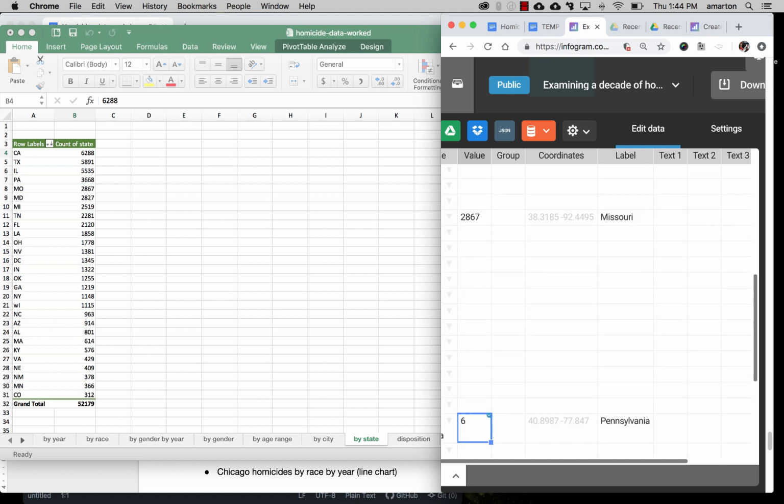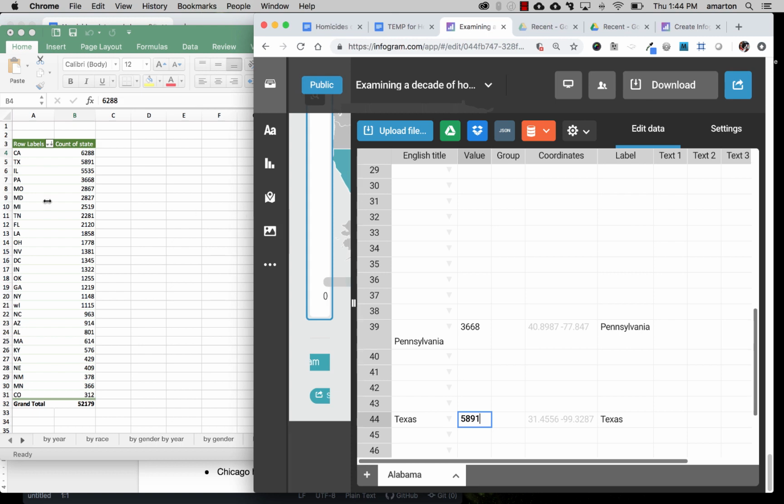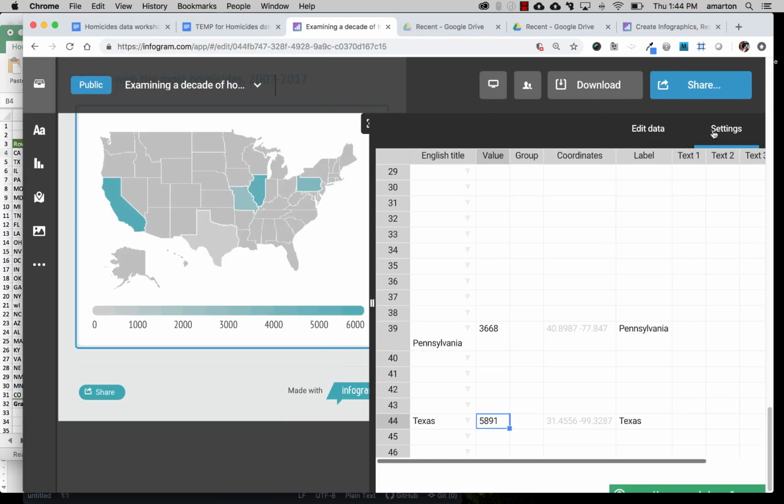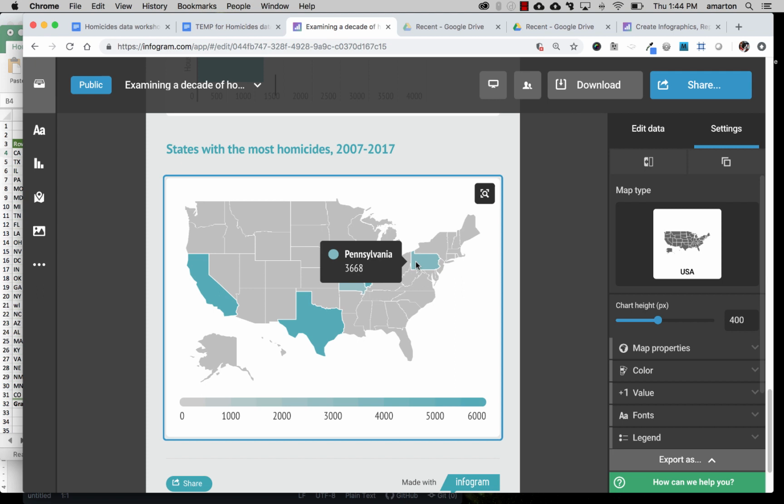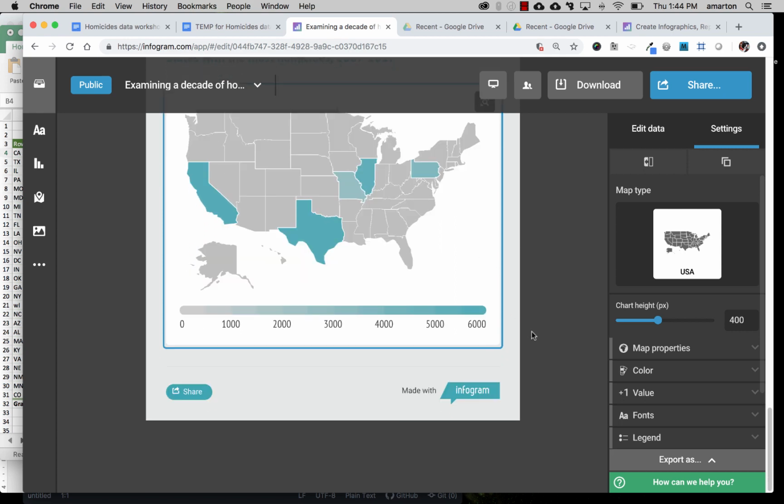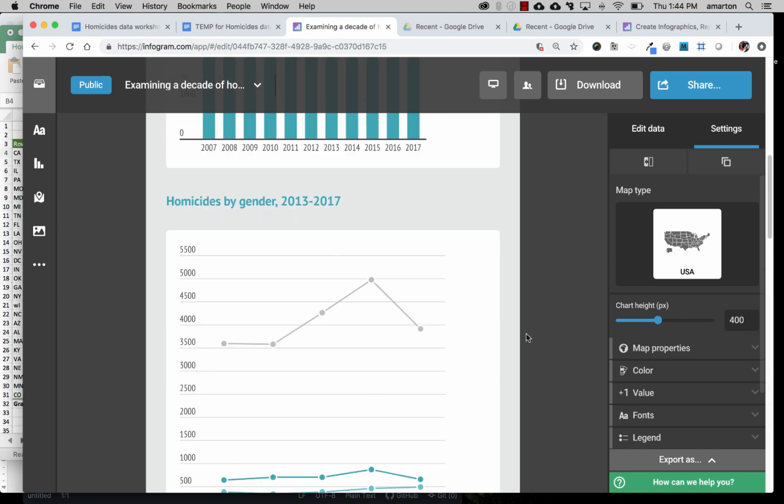For Pennsylvania, we have 3668. And for Texas, we have 5891. Okay, great. So let's take a look at our map. You can see it just lets you hover over those states and tells you how many homicides they had. Lovely.